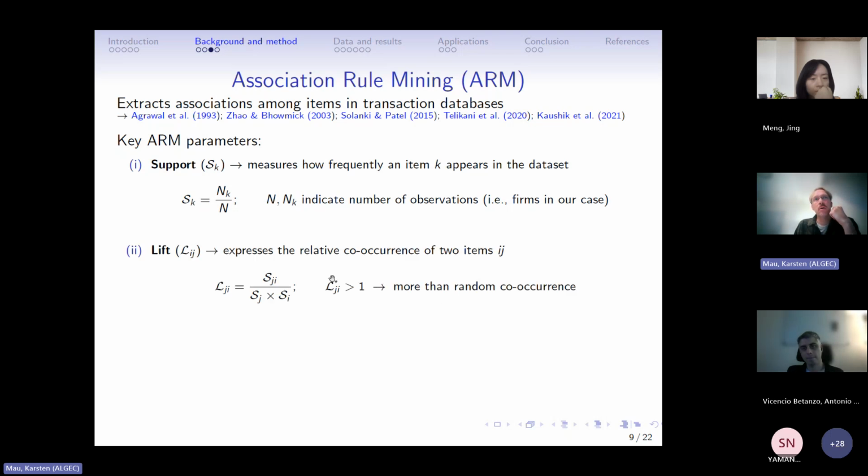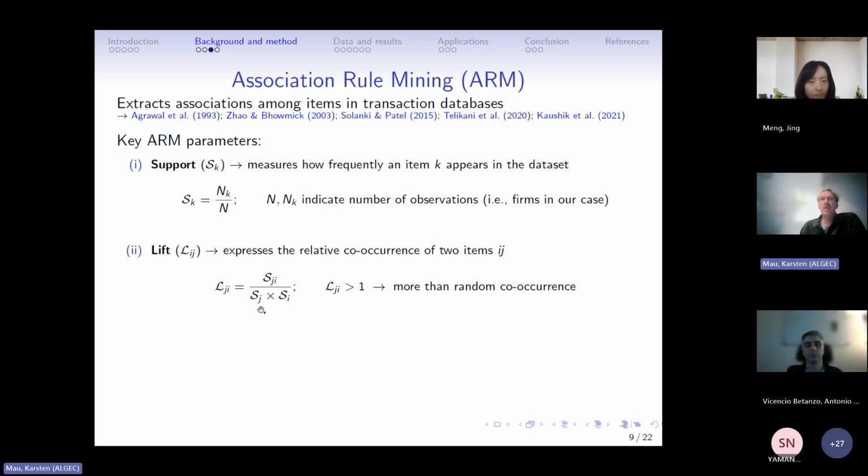Then our main measure of interest eventually comes from finding a way to infer non-random or more than random co-occurrences. And here we use, instead of this k, the co-occurrence of an imported good and an exported good. So let's say that for instance, a washing machine exporter imports aluminum parts. So this would then be the fraction of firms that simultaneously export washing machines and import aluminum parts, expressed here in the numerator of this lower fraction.